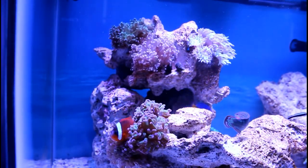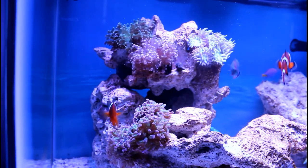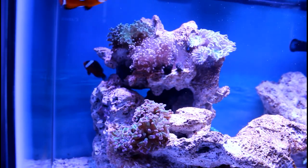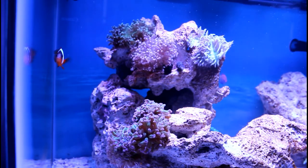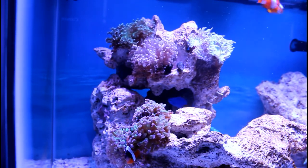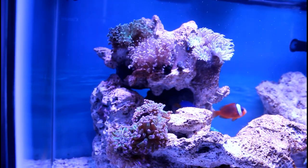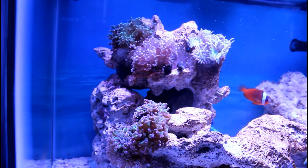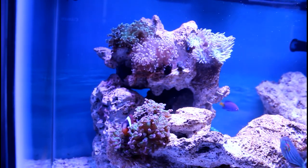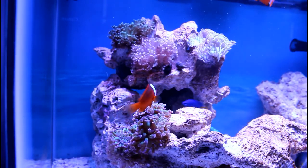Here, what do we have? We have the Duncan right there at the top right. And at the top left, we've got frog spawn. The lighter one at the bottom was actually on a plug. While it had two heads on there, taking it off, I broke the frag. So I just glued both of them right there, gluing the other one on top, on a ledge part of it, so that should grow out really nice. Thinking about putting a torch or something like that in the back. And then right there in front of you, that tomato clown is loving life.